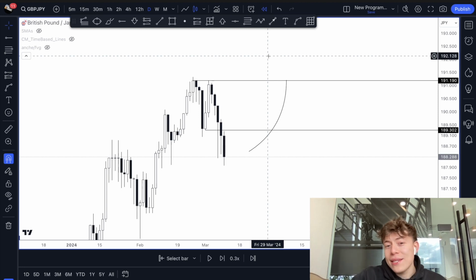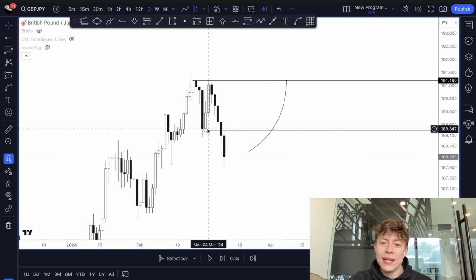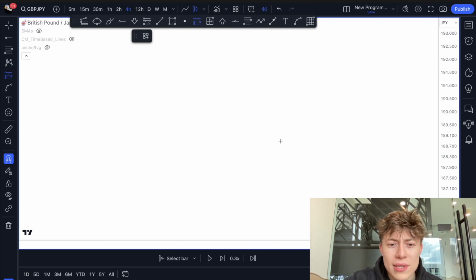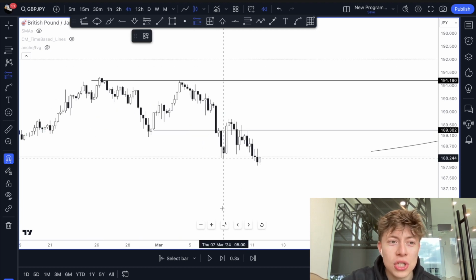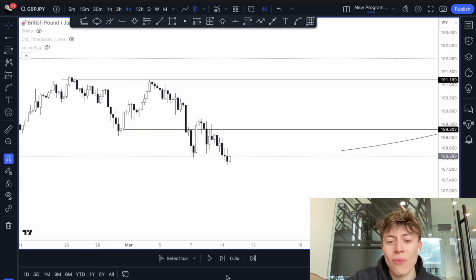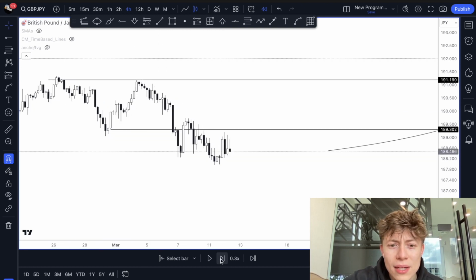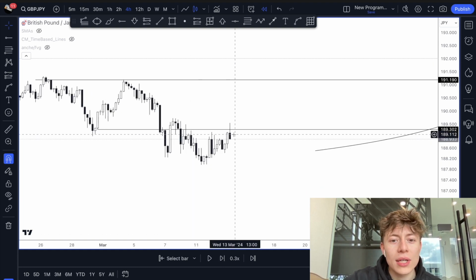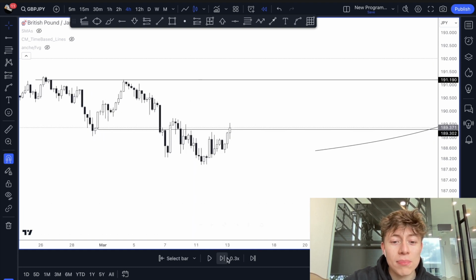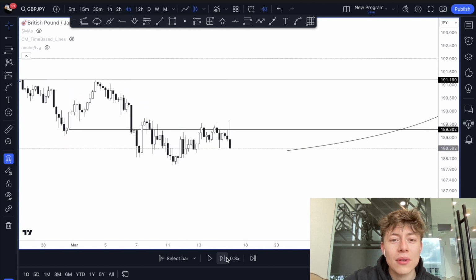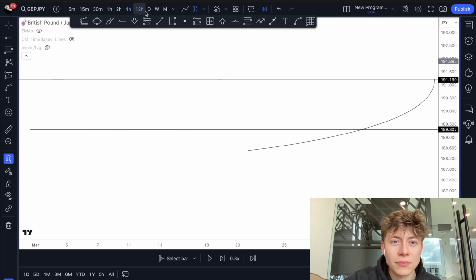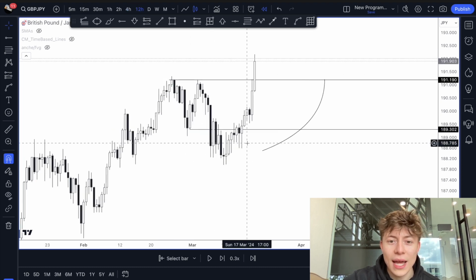And when it comes to these setups right here, they're really, really nice and easy, because if you can identify that, simply you go down to the lower time frame and wait for price to shift structure and break back into that range, right? So let's see what I mean. Right here, price is seemingly starting to break above. We're starting to get our first clue of price breaking above. Once price breaks above, guess what? Price is going to fly. And that's literally what happens, okay?